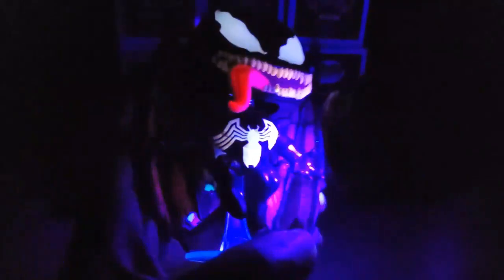Overall, I will say Funko has improved with their glow figures. There are a lot of older glow-in-the-dark figures that just barely glow. Even with your naked eye, you don't see a whole lot of glow with some of the older figures. So I think Funko has definitely stepped it up overall.